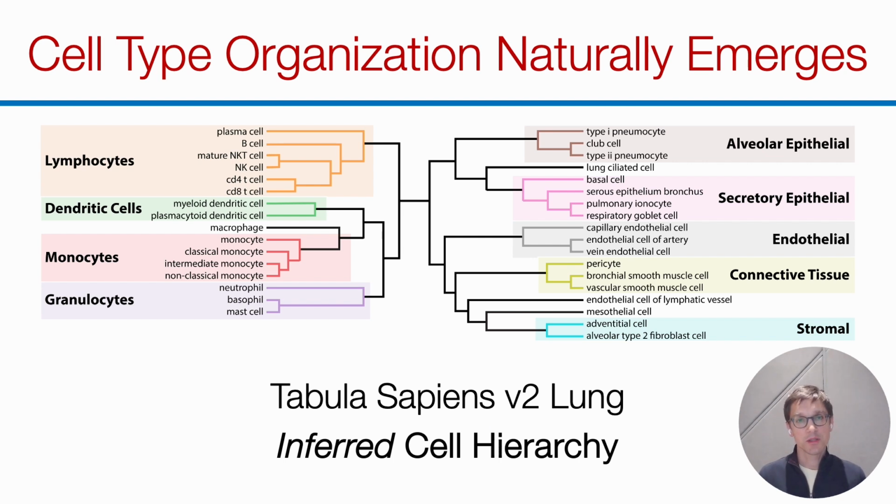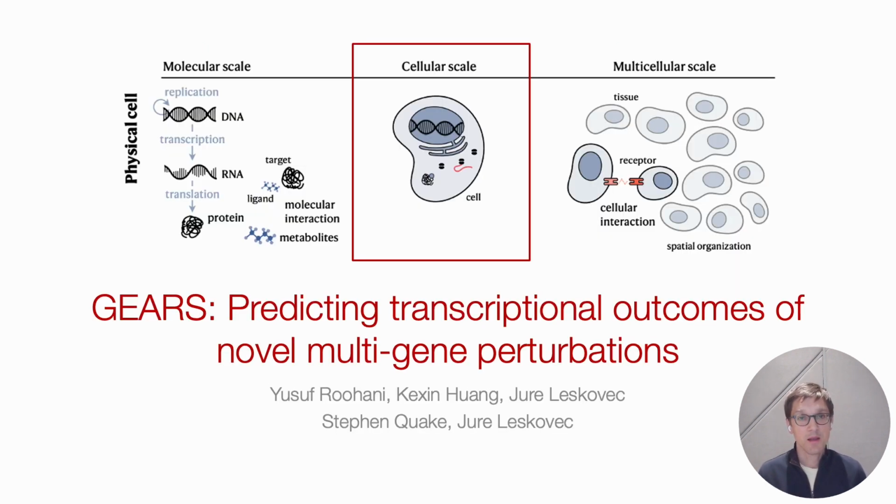The second thing, when we investigate the properties of the embedding space and the distances between different cells in the embedding space, we see that the structure of the embedding space and the distances very nicely mimic the relationships of different cell types and how they relate to each other. And that's quite interesting, again, because the model has never seen a definition of a cell type. It is trained purely on the gene expression data, but the structure of cell types very nicely emerges, and the embedding space captures the known biology. It naturally emerges. So that is the cellular level foundation model.